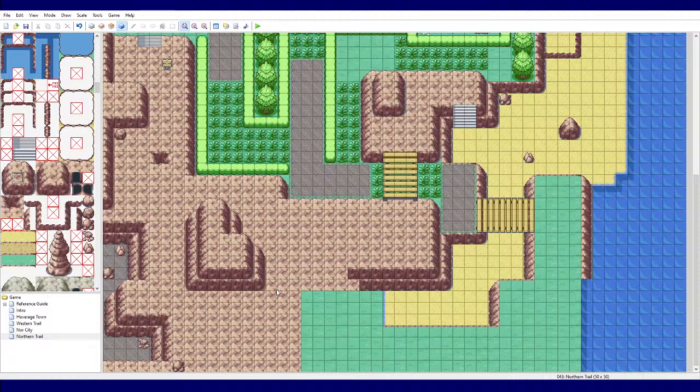And I think I do, because I'm making a very small Pokemon game. It's going to be a 3x3 grid. We're going to have a town or a city in every corner of the 3x3 grid. And what I'm going to do next is the center of it.